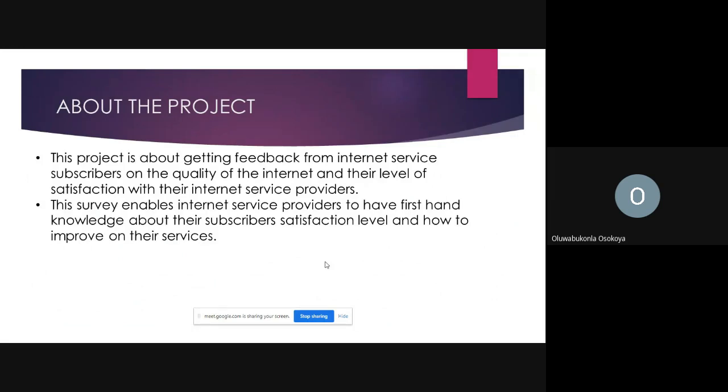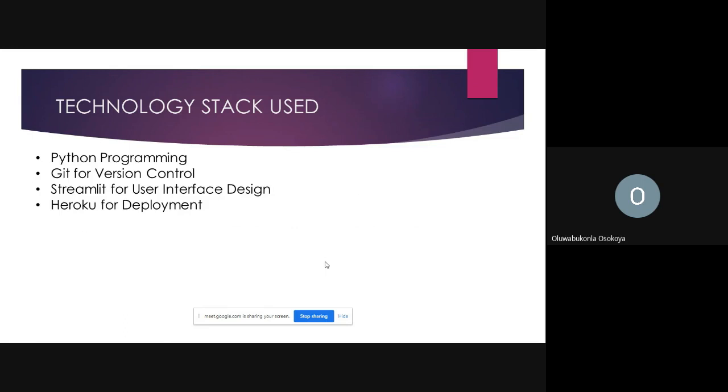It is about getting feedback from internet service subscribers on the quality of the internet and their level of satisfaction with the internet service providers. It enables internet service providers to have first-hand knowledge about their subscribers' satisfaction level and how to improve their services in the future. The technologies I used in creating this web application are Python programming, Git for version control, Streamlit for the user interface design, and Heroku for deployment.